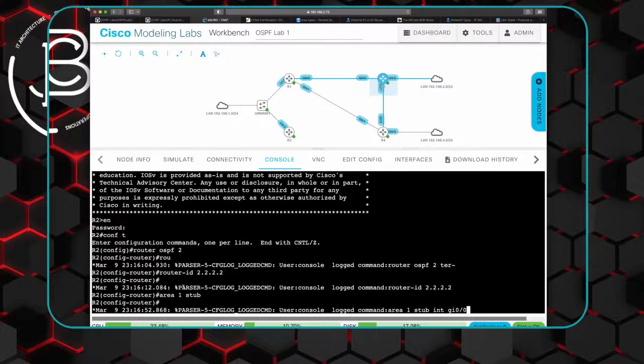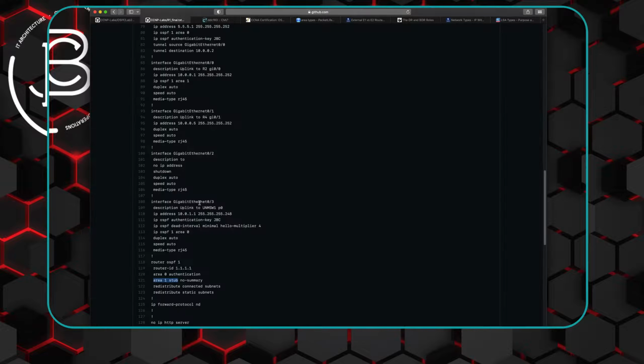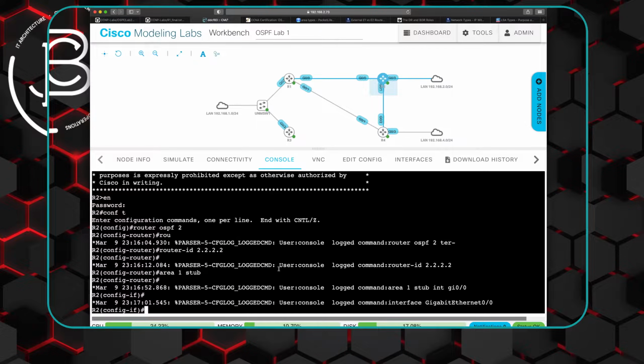I'm going to go to the interface 0/0. And then the command that we want for that, again, very simple. It's going to be IP OSPF 2 area 1.